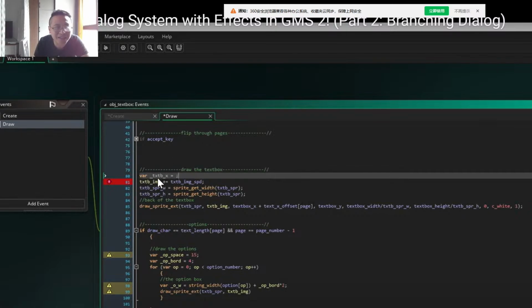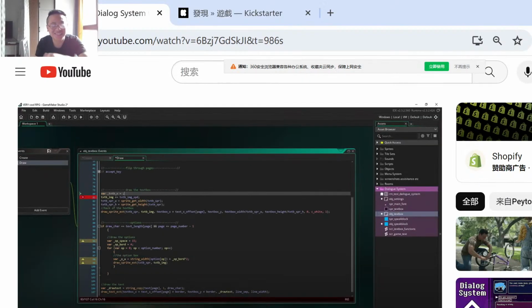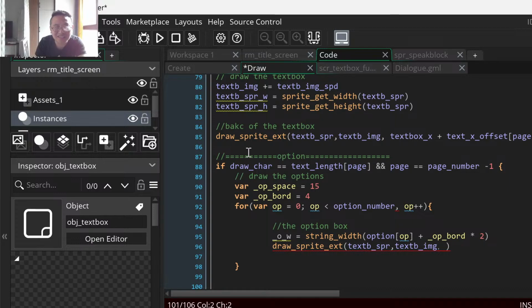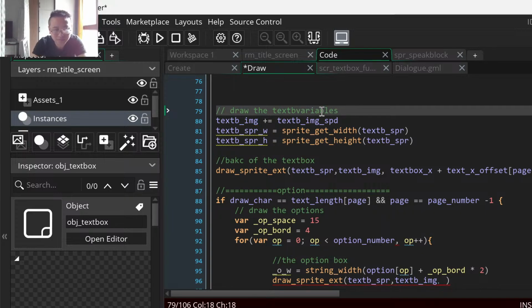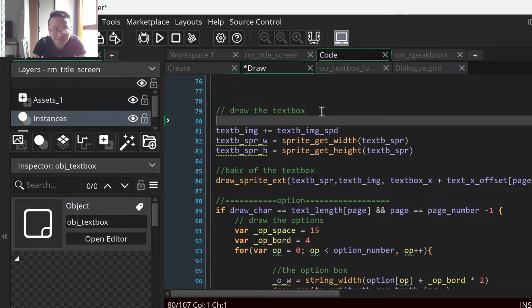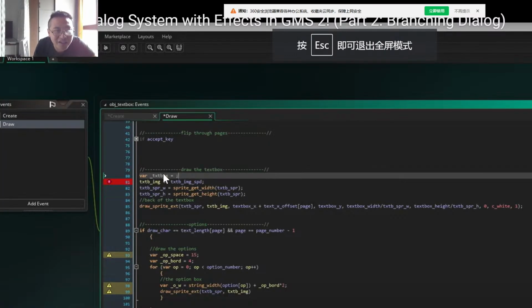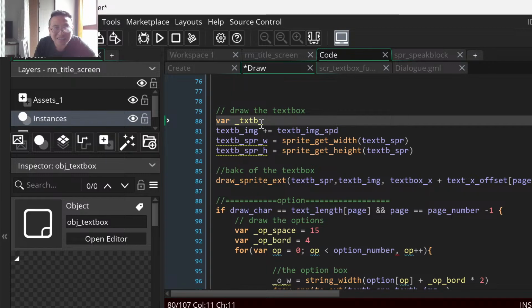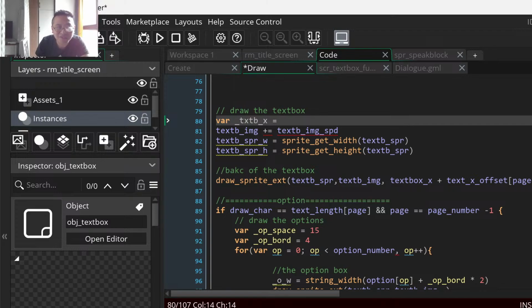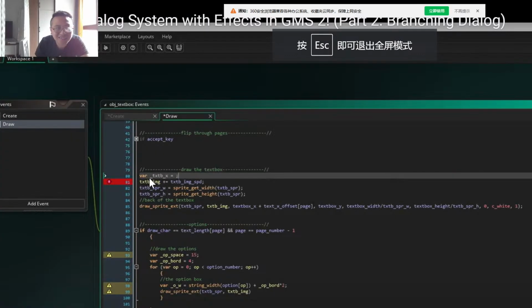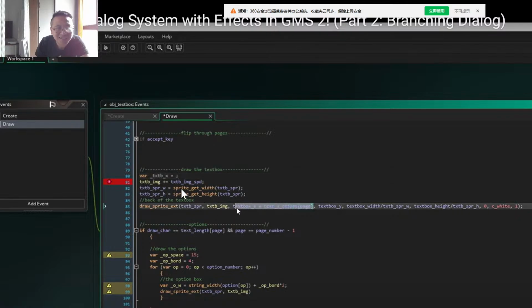Var text_b_x. Set that equal to this right here.